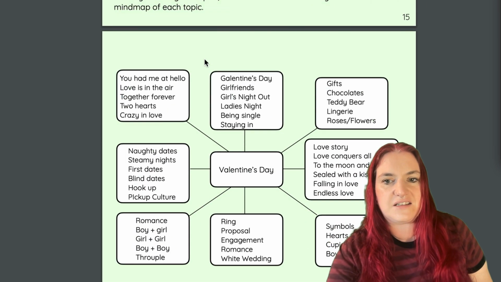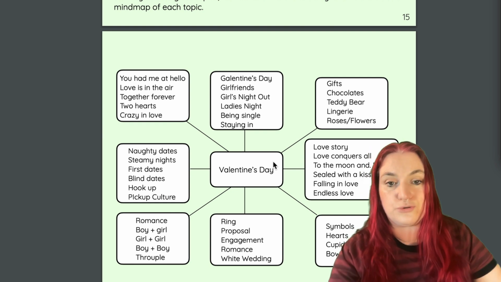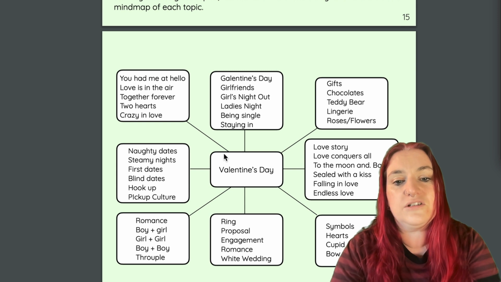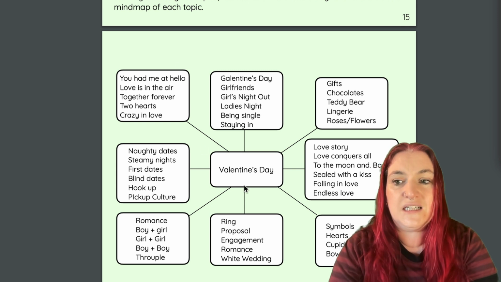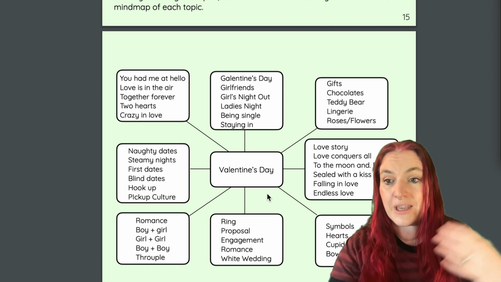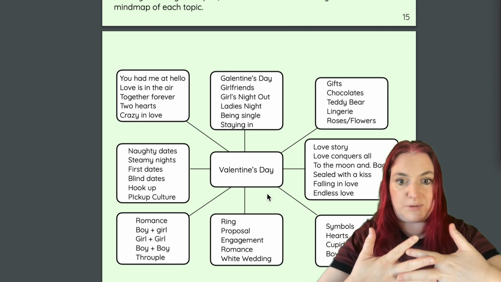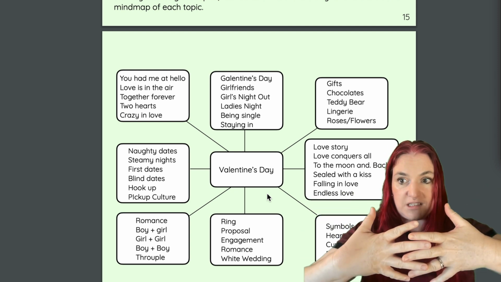So here's an example that I have in here of how to write jokes using dual mind maps. What you do is you create two mind maps and you decide two topics that you'd like to write jokes about. Because here's the thing, most creativity is juxtaposition. It's putting two things together.